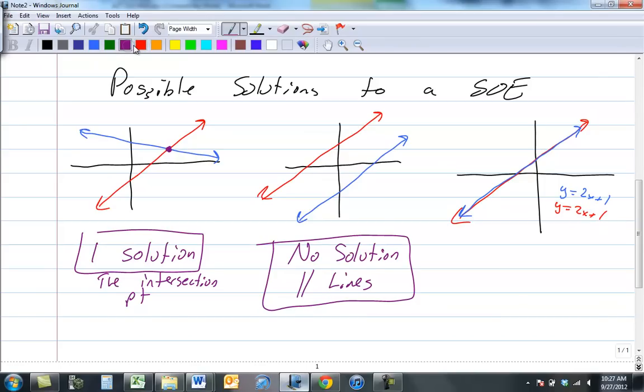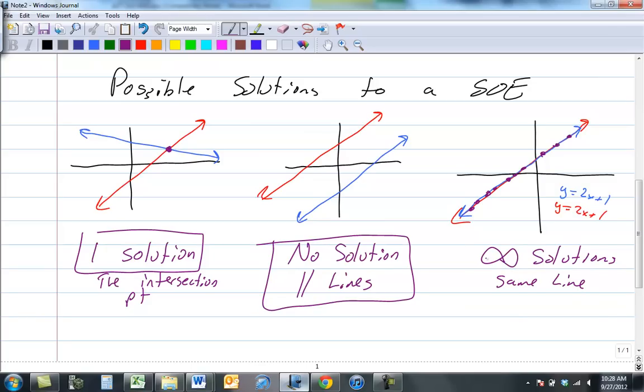They're the exact same line. So if the solution is the intersection point, how many intersection points does this line have? Not only does it have two, all of these are intersection points, right? Even the ones where I don't draw the line very well. These are all solutions. So how many solutions are there? There are infinite solutions, same line.